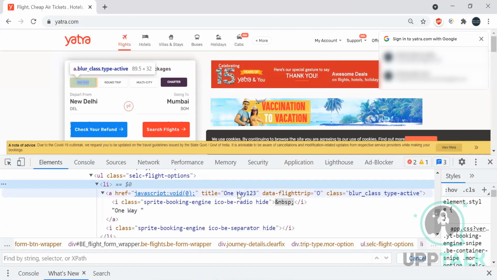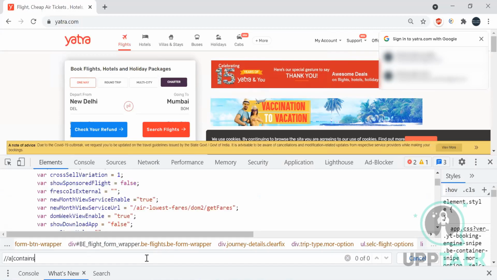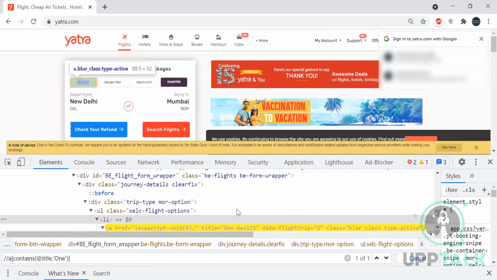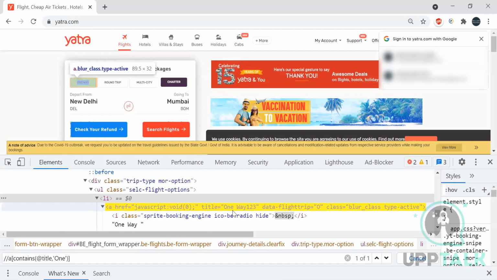Okay, is everyone clear? So I will write it here: //a, first I will write contains, and I will write @title, comma, ONE, and I will close this. You can see I got my element because it contains ONE1.